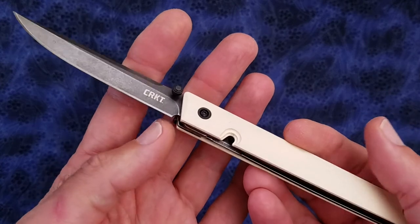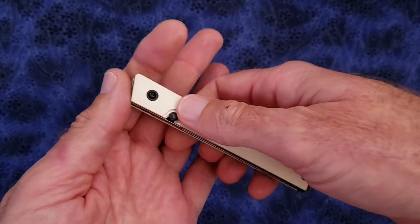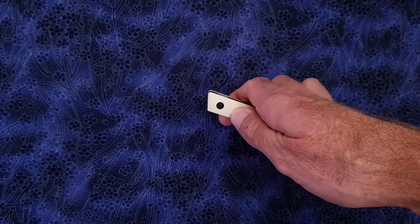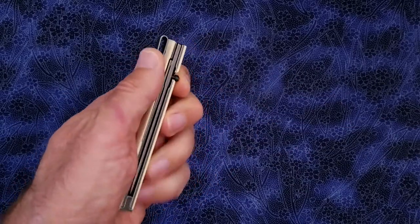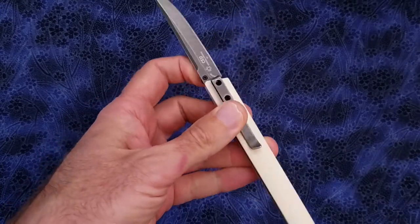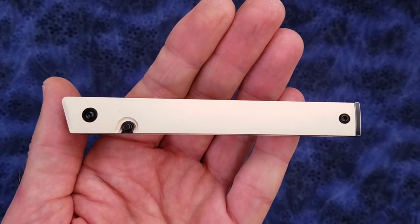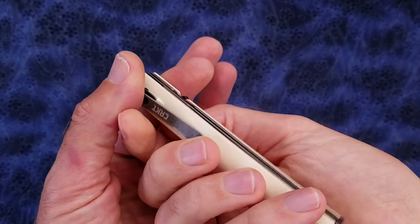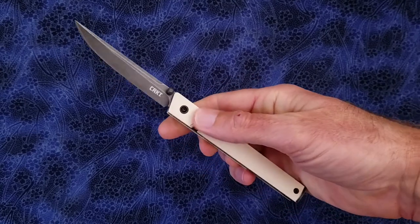When I received the knife it was not locking up at all, but now it appears to be locking up okay. The detent is still pretty stiff though. It's definitely a challenge to open — it will improve your thumb stud skills. You cannot do it with your left hand, at least I haven't been able to. In my opinion, the narrower a handle is in this dimension, the more challenging thumb stud deployment becomes. There's just not much real estate to put your fingers on the backside, but if you practice you can do it.